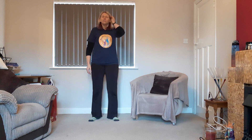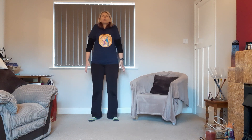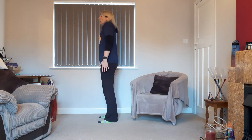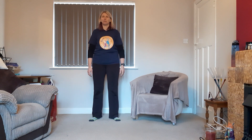Take a nice deep breath in. As you breathe out, we're going to start with some shoulder shrugs — shrugging the shoulders up towards the ears and then dropping them back down again. Stay in a nice straight line, just going up and down. You'll feel your shoulder blades going up your back and then down. Keep those nice deep breaths — don't hold your breath at any point. The shoulder shrugs are just to start getting the neck and shoulders ready and releasing any tension.